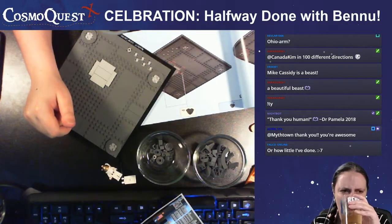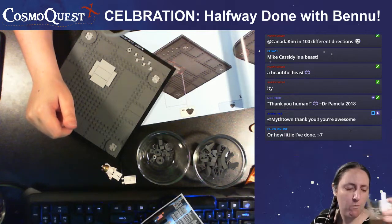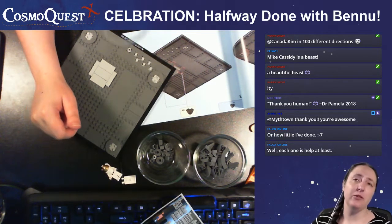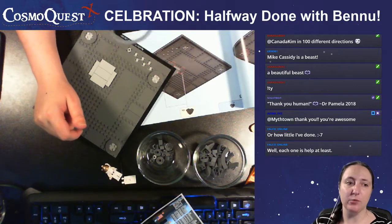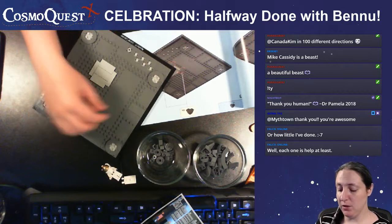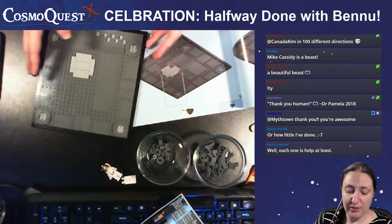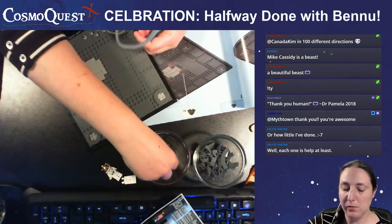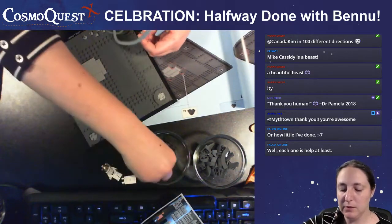And yeah, each one of those people that have done one image has helped. But I need them to come back and do like 4 more images. Just 4 more images. So, yeah.